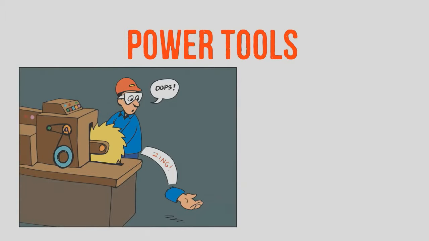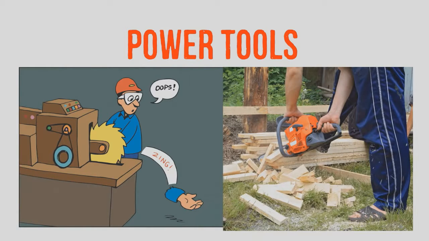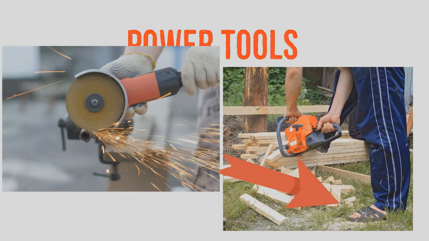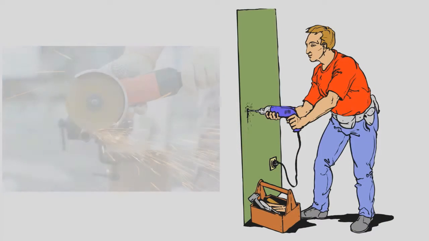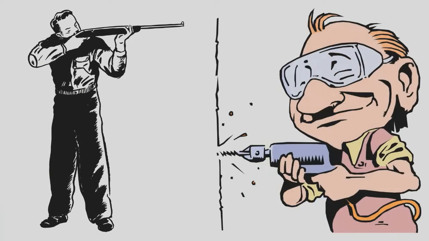Number 4 is power tool accidents. Cuts, amputations, and facial and eye injuries happen when safeties or guards are removed, altered, or bypassed, along with not using the right PPE. Saws take off fingers. High-speed grinders cause terrible facial wounds. Nail guns shoot nails at the same velocity of a bullet.